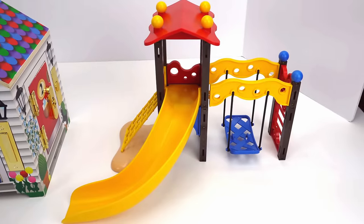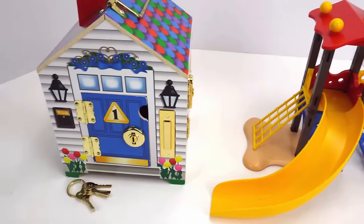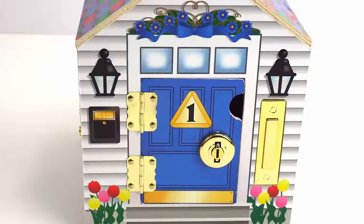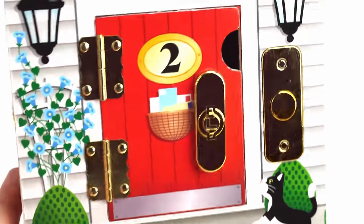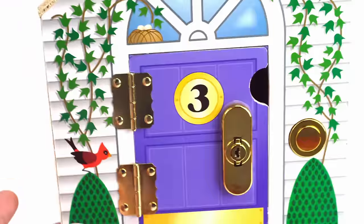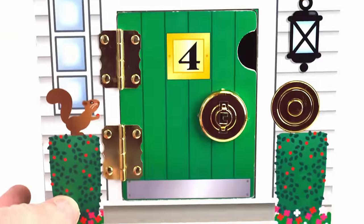Today we're going to play at the playground. And we're going to invite some of our friends who live in this house. The house has 4 doors. 1, 2, 3, and 4. 1 for each of our friends.